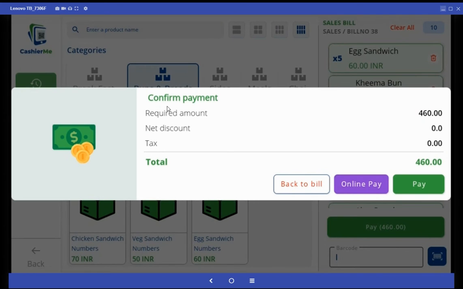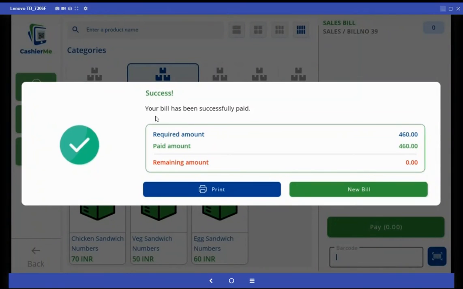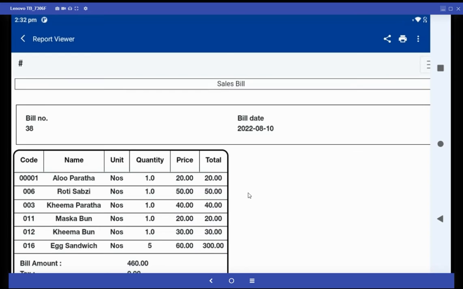Accordingly, when the payment has been confirmed here, there are a couple of options with which the customer can settle. One is the online pay, with which the UPI address or the GPay scanner could be used to settle the amount, or the simple pay option, which the cashier has incorporated via credit card or debit card. If I click on the online pay, the generation of the sales invoice is completed, as the paid amount has been done.